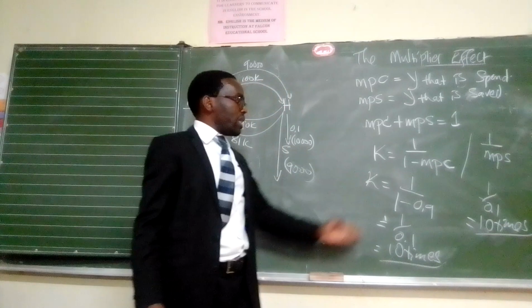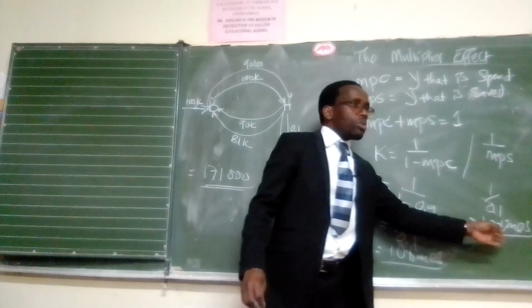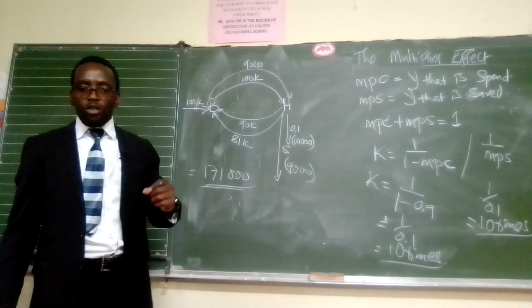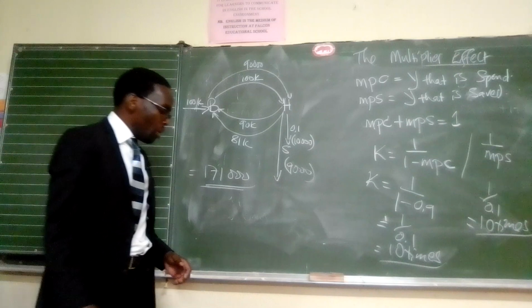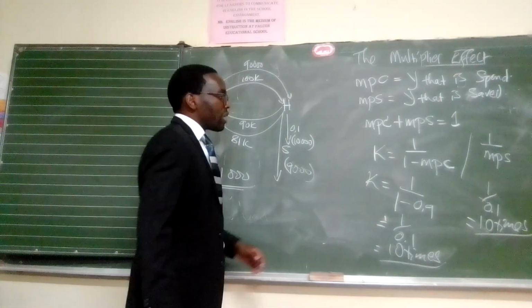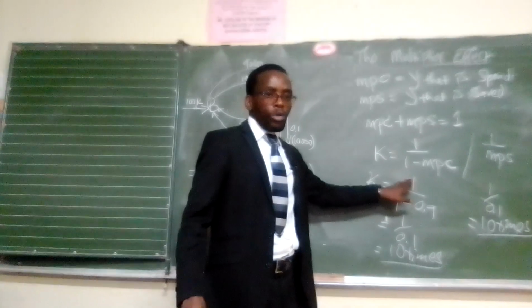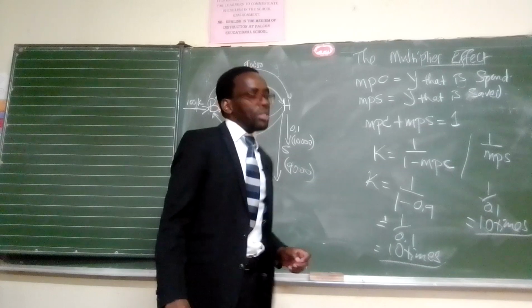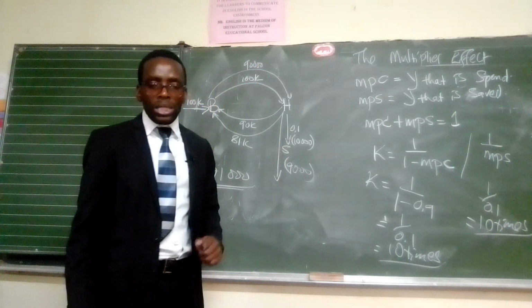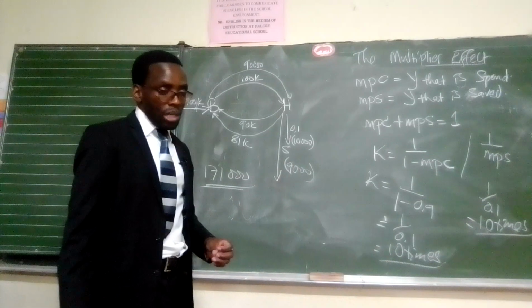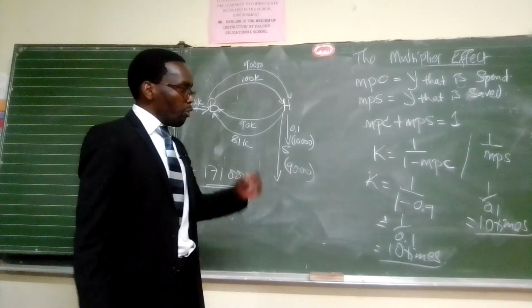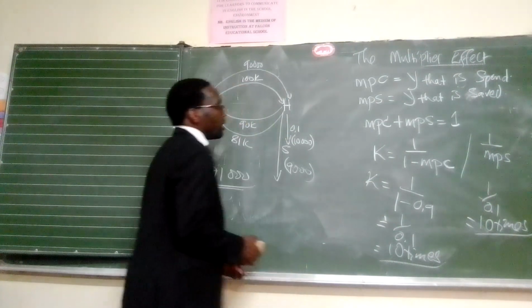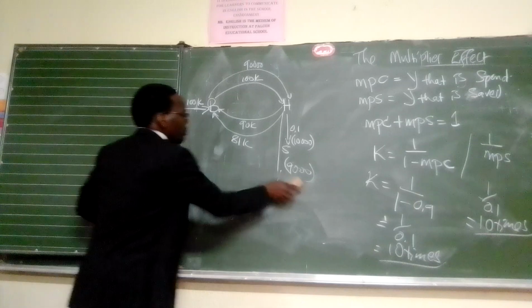So whether you use this method or that method, your end result should be the same. But remember, you are guided by the information that was given to you in the exam. If you are given MPC, then you are going to use this formula. If you are given MPS, then you are going to use that formula. It's very, very important that you understand which method you are supposed to be using. Though they all give you the same answers, you lose some marks if you don't use the information given to you correctly. Okay, now let's just move on.